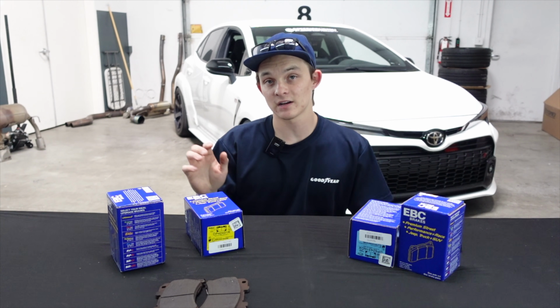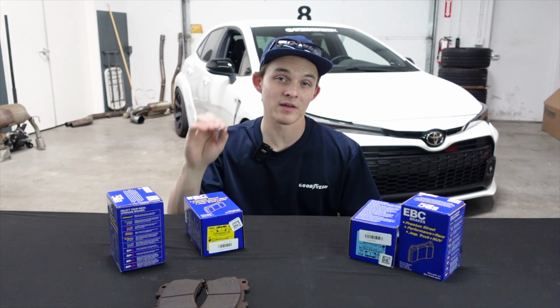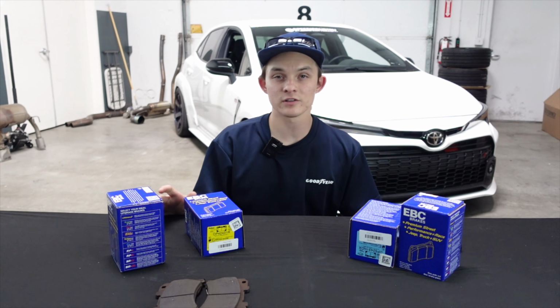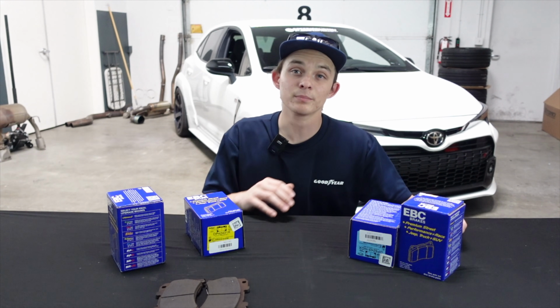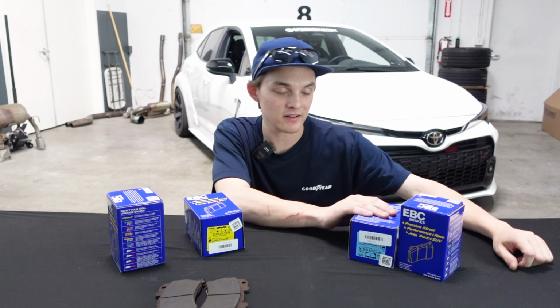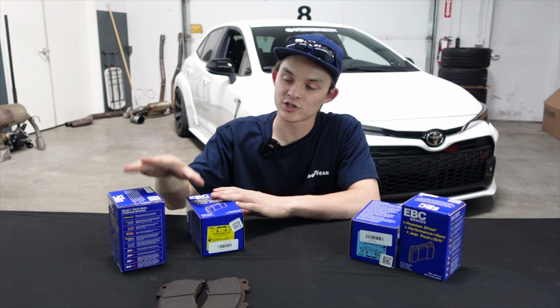We recommended that the Yellowstuff would be a perfect suit for him. On our site, we actually sell some track pads from EBC. So if you're a dedicated track guy, we recommend those brake pads. But if you drive the car on the street every now and then, but you still want it to bite really well, I recommend the Bluestuff. The Bluestuff is a high durability race pad that is suitable for street driving. And the Yellowstuff would be a 50-50 mark between street and track.